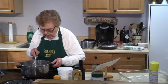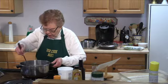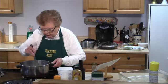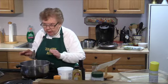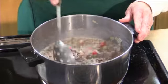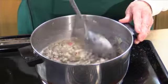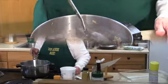We're waiting for the milk and flour to thicken up in here. So I'm going to break again for a minute so that you don't have to watch me trying to stir and get this thickened up the way we want it. So I'm just going to break for a minute or two.